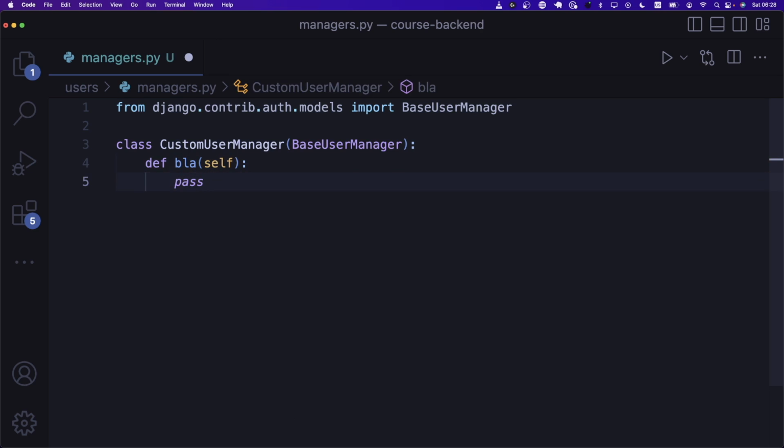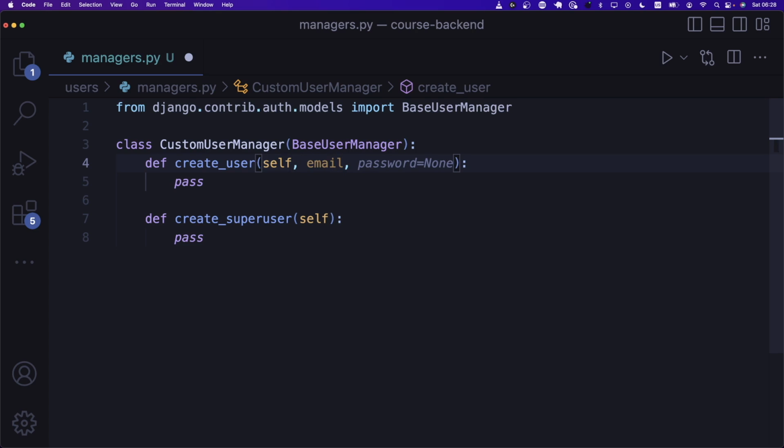So let's go in here and say create_superuser like this. The second parameter is going to be the actual email address that we have for our users. So we need an email, and then we have a password that's None by default. The last argument, the fourth, is going to be the rest of the arguments.